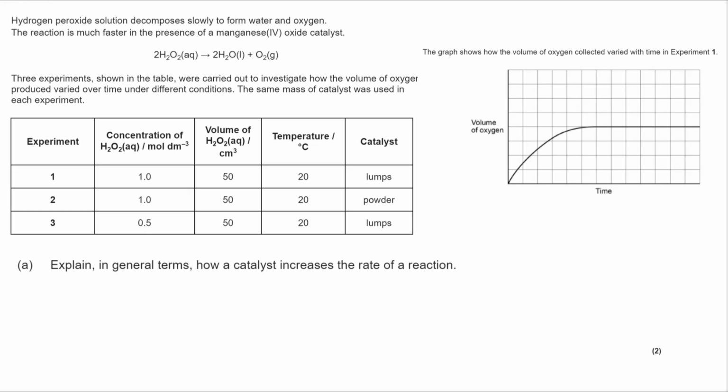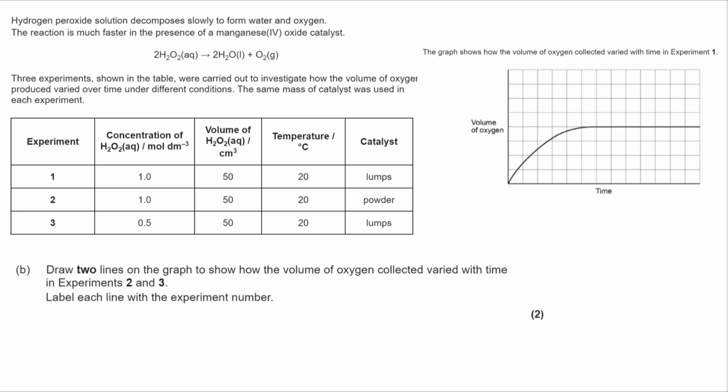Should be pointed out, B might be quite difficult because you are adding on to the graph, but you can think about where you would put the answers and how you would do it and describe it in that way. So this is part A, part B, and part C.